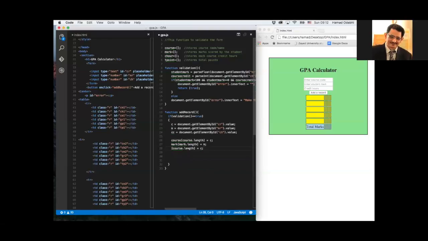The last one is CH, C hours. C hour is C hour dot length, and CC. So basically this one is adding the data to the array now. A new element in that array has been added. This is how simple it is adding extra elements to an array.